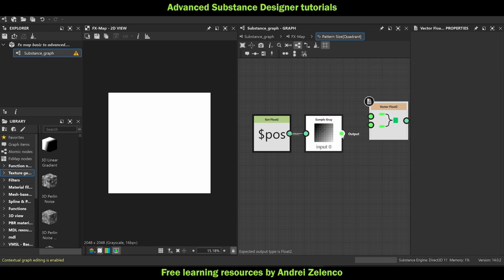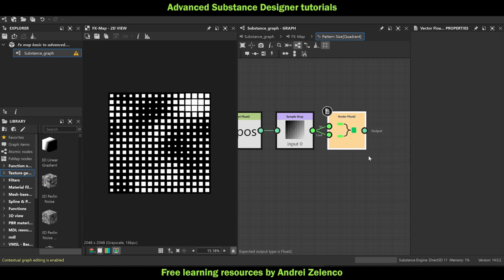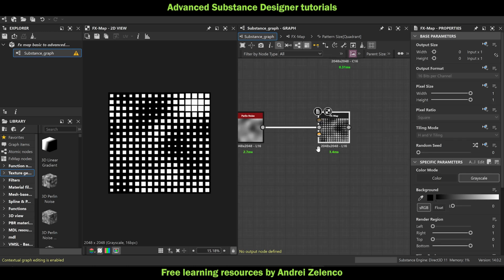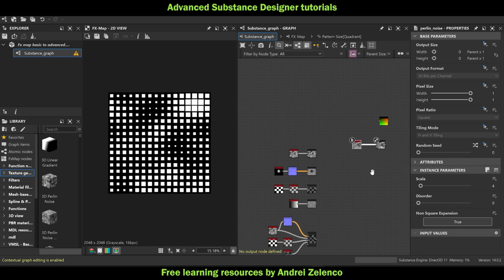So you can see it's taking as an input this and this, and now I can set this one as an output. Well, great. Now it seems that our pattern scale is controlled by this map, which is absolutely amazing, right? Okay, this is the first example.